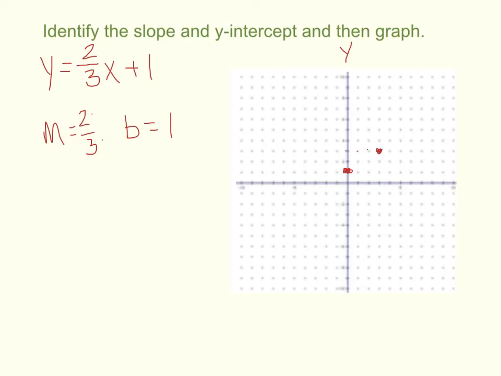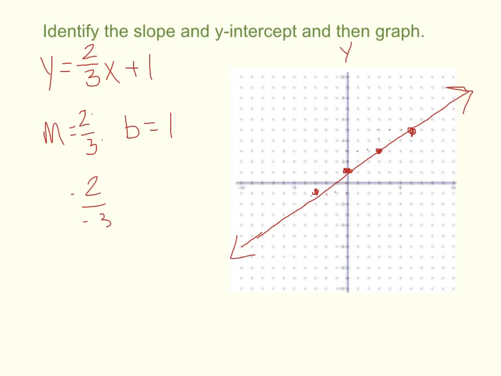Now, to make this more accurate, we're going to do it more than once. So we're going to go up 2 over 3 again, and make another point. Now, up 2 and over 3 is the same thing as going down 2 and left 3, right? -2 over -3 is the same thing as +2 over 3. So you could go both ways. Now that I have a few points on my line, I can go ahead and draw my line. And I just try to get through all those points. Now, if you look, I extended my line throughout the whole graph. I didn't make this tiny little line. I want to show my whole line.